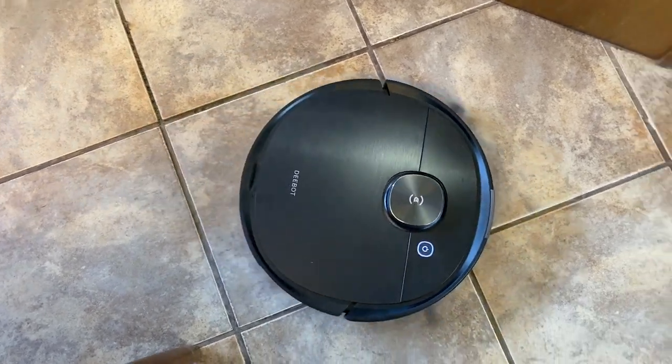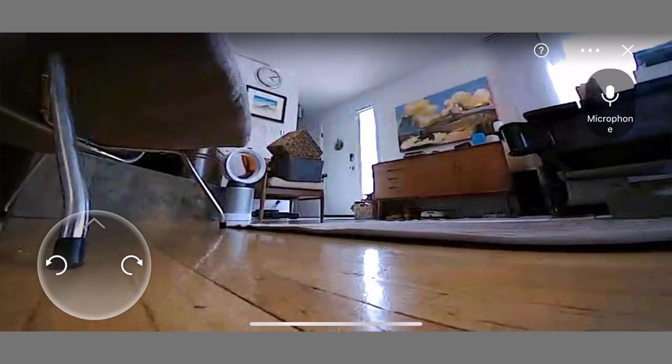Now let's talk about the T8's true mapping technology. To get the best, deepest, and most efficient clean, the T8 Ivy has technology that maps your home. It uses aerospace-level object detection, seeing twice as far as previous versions with four times better object detection — up to 10 meters into the distance, detecting objects as small as two millimeters. With multi-floor mapping technology, the T8 Ivy can remember up to three floor plans and automatically detect and choose the right map for more efficient overall cleaning.